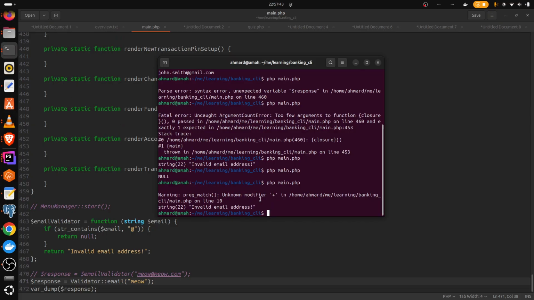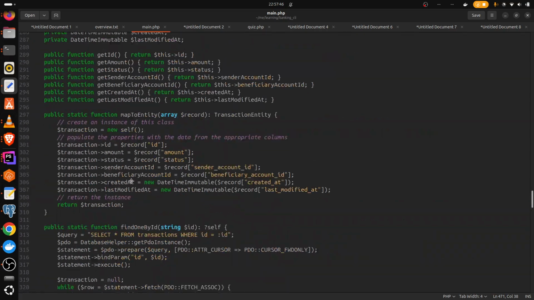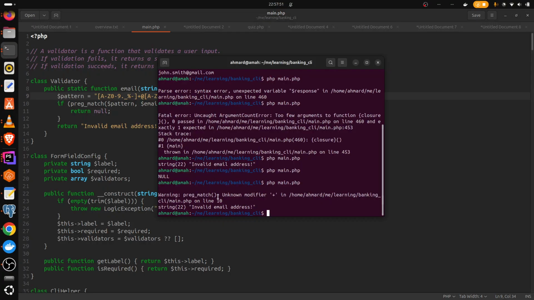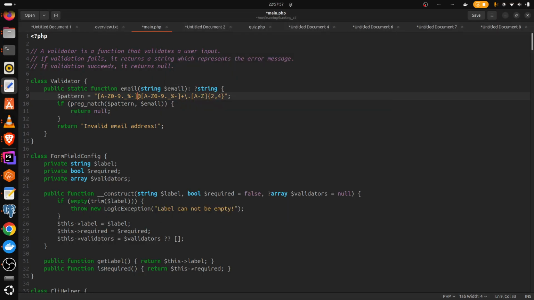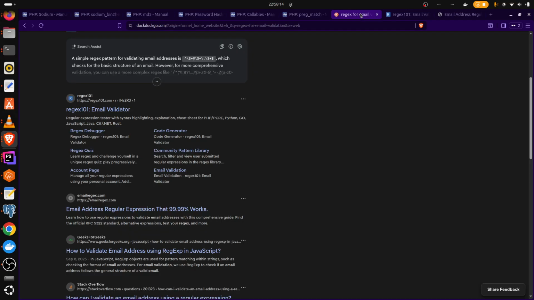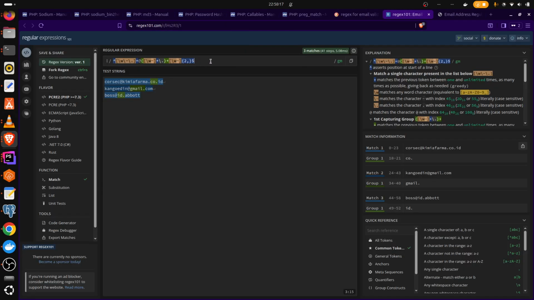Okay, so unknown modifier. I'm guessing plus doesn't work there. Not sure how it's supposed to, but it kind of validated it. I really don't know whether we can just remove that and it will work. Okay, yeah, it doesn't. So we need to find a valid way to validate this, no pun intended. Let's see if this pattern works. Let's see if they have PHP.